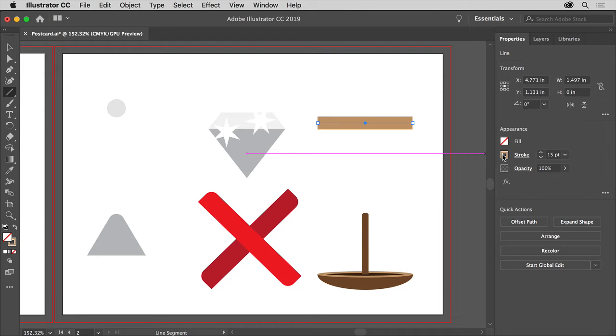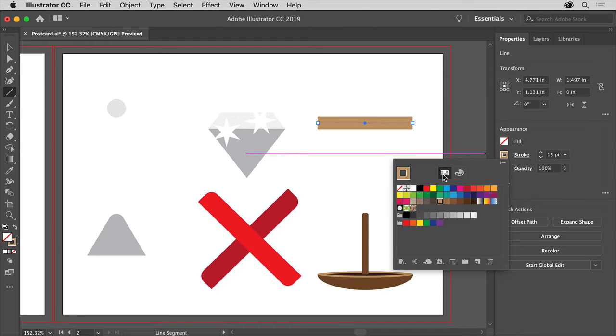So click the stroke color and change it to a gray with the swatches selected, of about, I think I said in the book, 10. This one right here. There we go. It's going to match that circle.